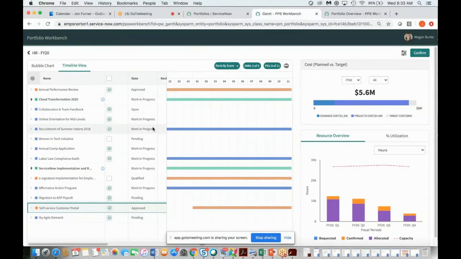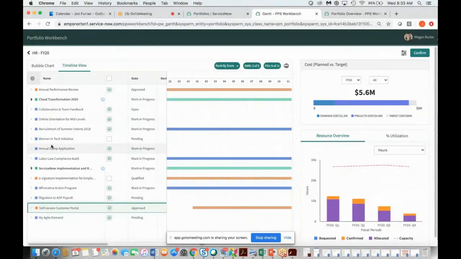When you're doing your analysis here, you could also change the dates of those demands, move those forward or back, and then see what the impact would be on your costs. You can do that prior to doing your confirmation as well. So it's a nice set of capabilities that you can manage here in the Portfolio Workbench.